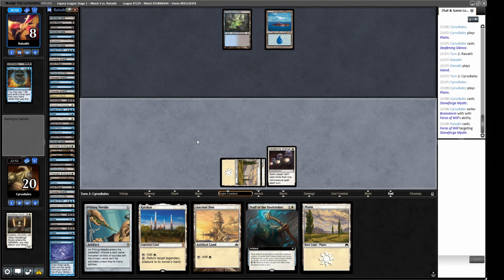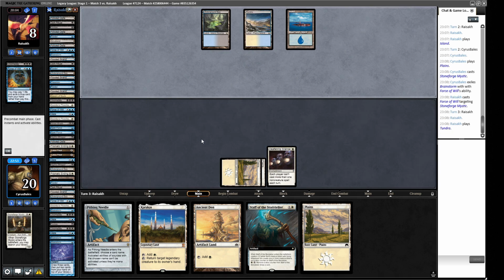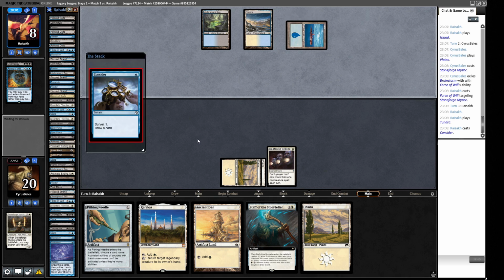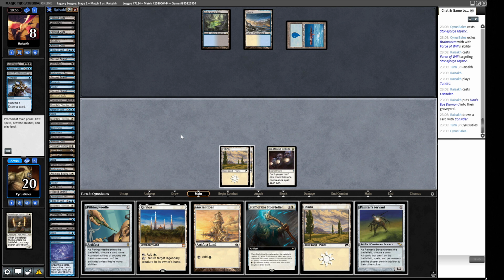Okay, so our opponent can't cast any more spells this turn. Over to your opponent. There's a Tundra. Okay. There's a Consider. So I have one card left in their library, which is going to be their Thassa's Oracle. Is there any way that we can impact what our opponent is doing here?